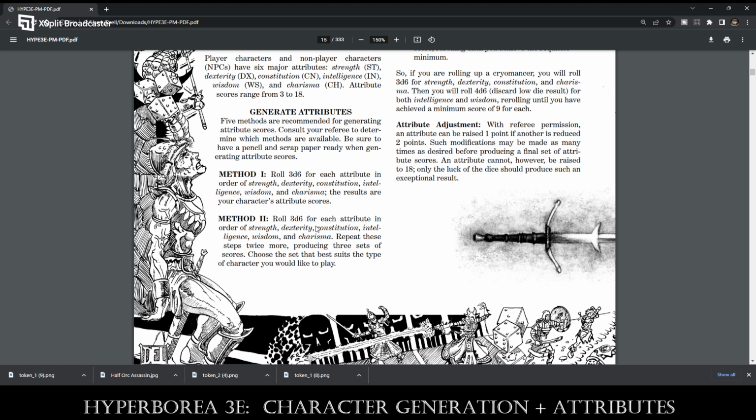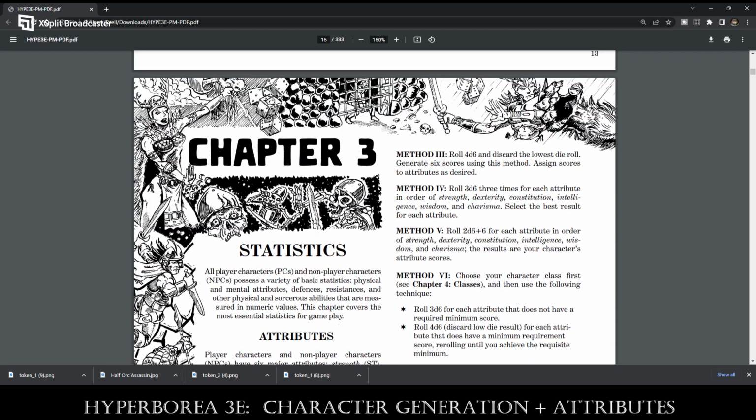Method two is done the same rolling mechanic wise. So you're going to roll 3d6 for each attribute in order. Then repeat these steps twice more, producing three sets of scores. Choose the set that best suits the type of character you would like. Method three, roll 4d6 and discard the lowest. This is probably the most common method used. All right, and assign scores to attributes as desired.